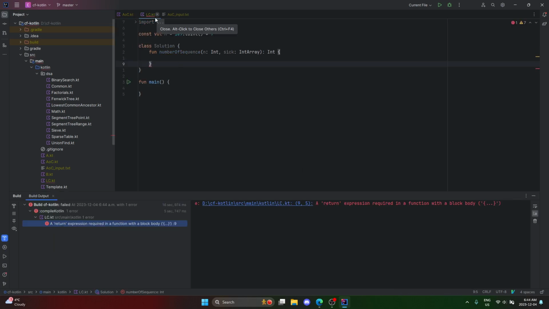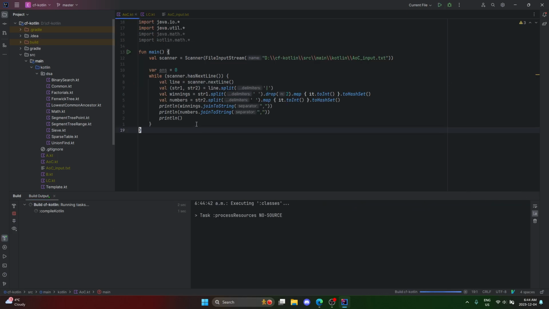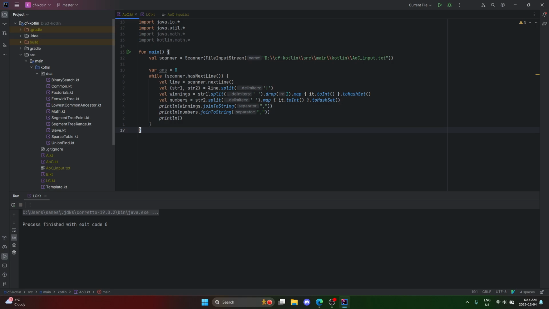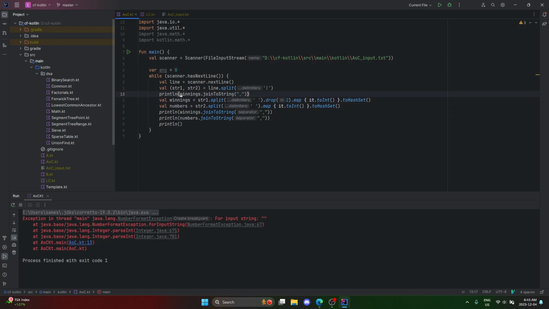I get an error on a return expression. Let me just see what we are getting.